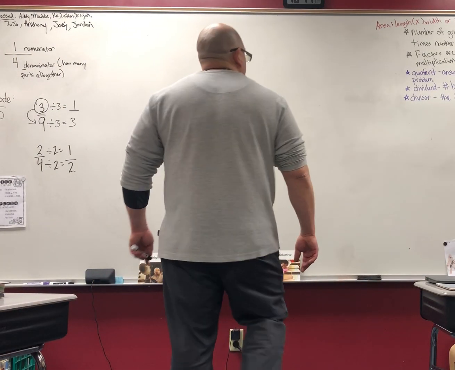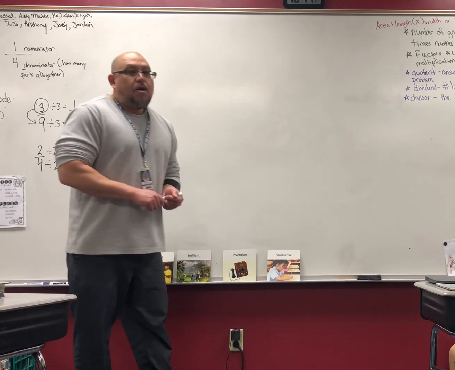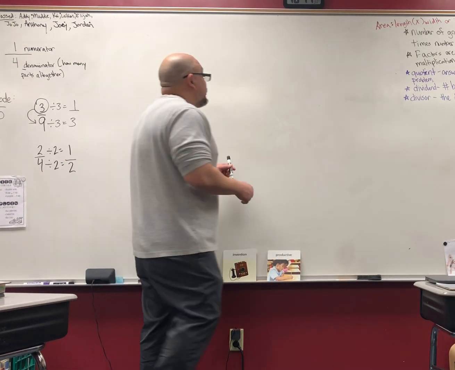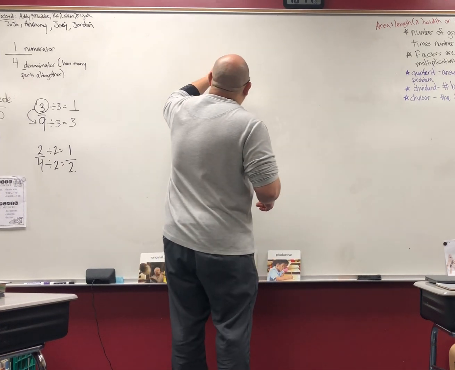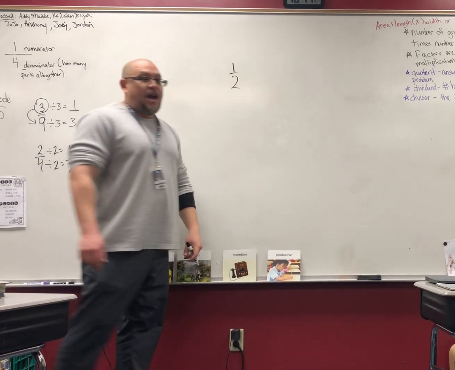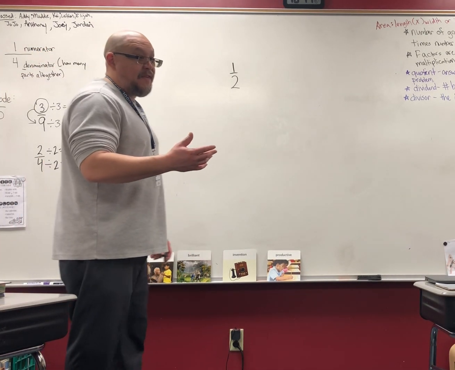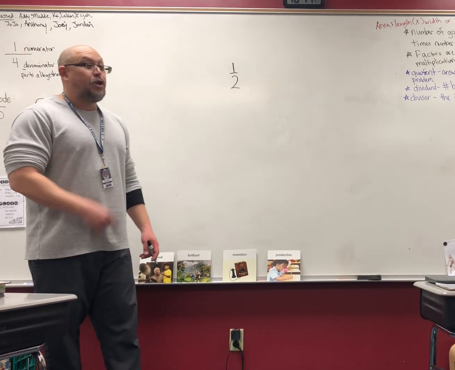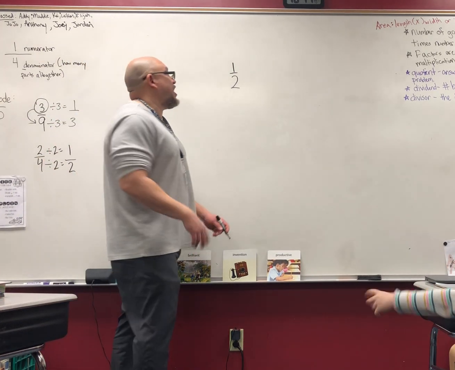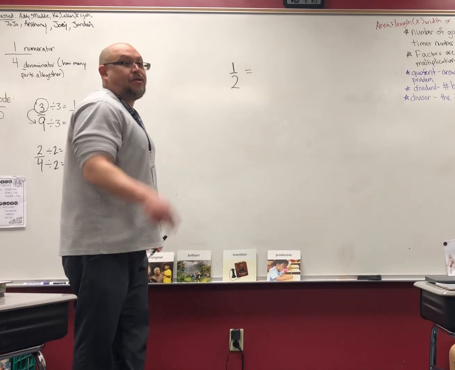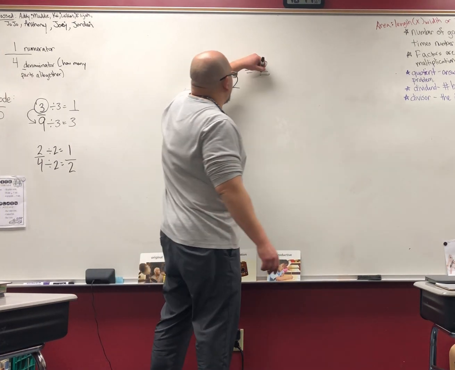Okay, today we're talking about how to find equivalent fractions, whether with a number line or without a number line. So for instance, if I give you the number 1/2, we know we can find an equivalent fraction of 1/2 by doubling the numerator and the denominator, yes? So what could 1/2 also equal? 2/4. It could equal 2/4.